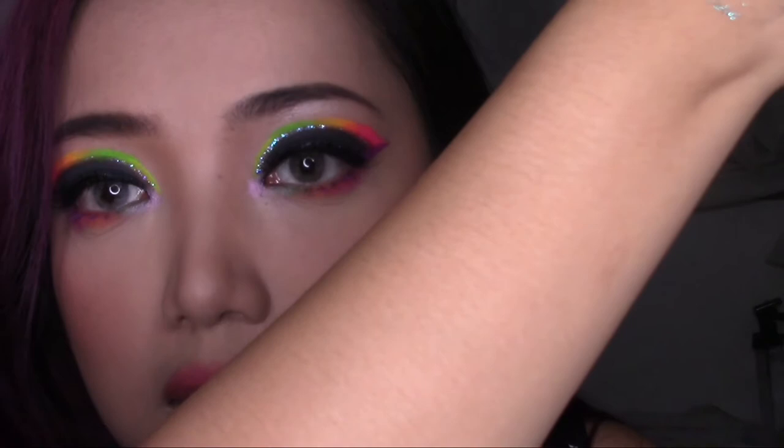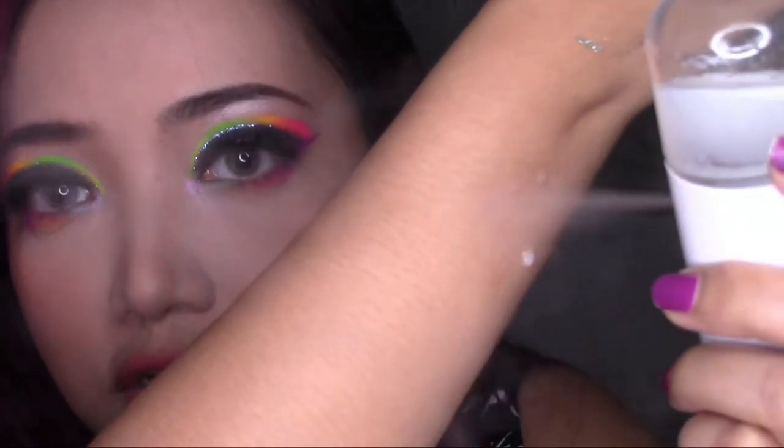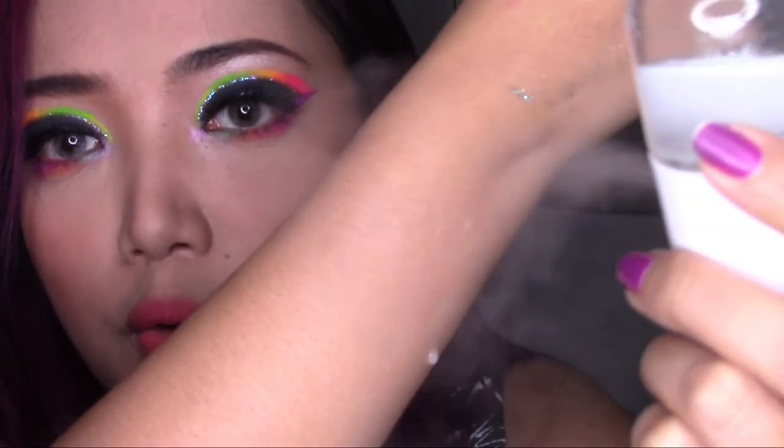If you're the type of person who wants to really drench your face with setting spray, you can bring the spray a little bit closer and make your skin wet like this. So it's just about how near or how far you want the mist to be — it's totally up to you. By the way, you can also use this for alcohol and disinfect your car, your bed, anything. It's so easy to use.